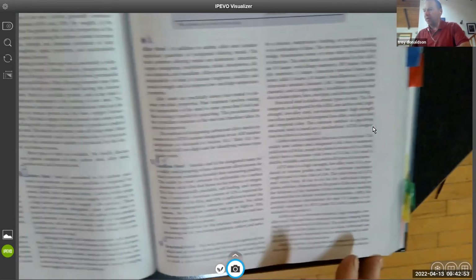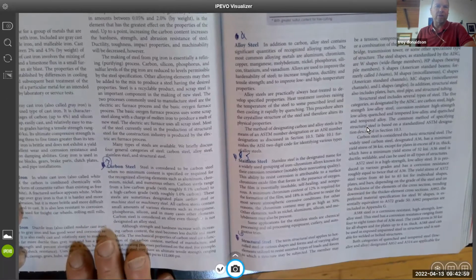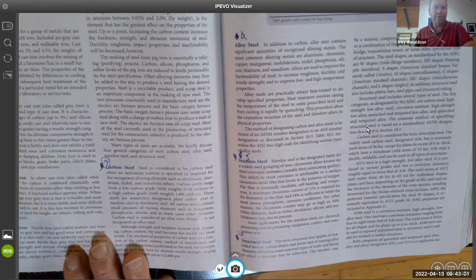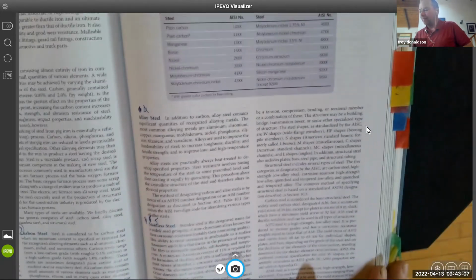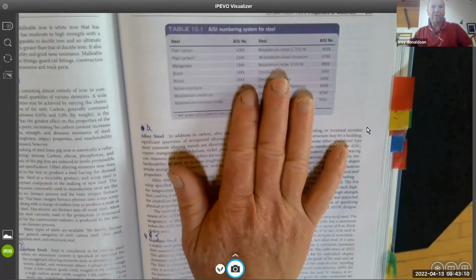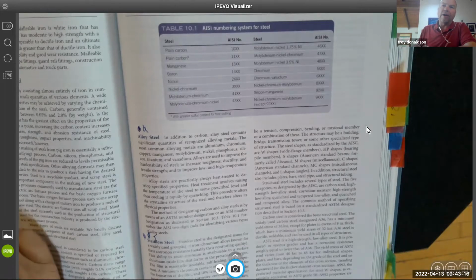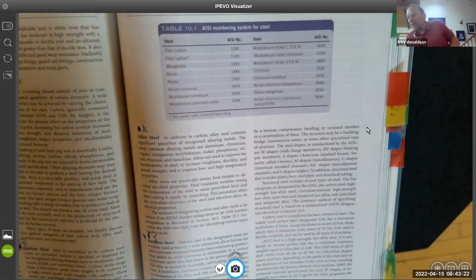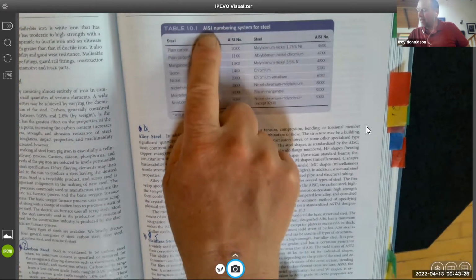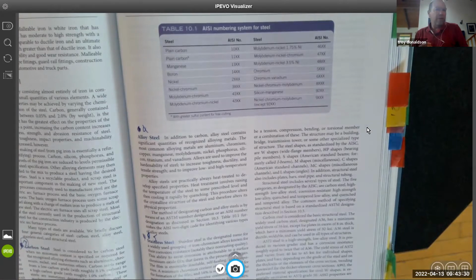Now, then it goes through and does pros and cons of a lot of different materials. And like I said in class, it'd be really good for you to go through and at least read through these and try to understand a little bit about the pros and cons. There is a numbering system to our materials. So AISI, American Iron and Steel Institute, is going to put these out. I don't know why that's not ANSI, American National Standards Institute, but maybe the AISI is a different organization.